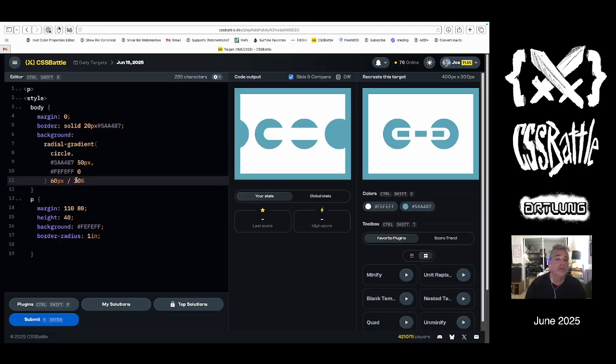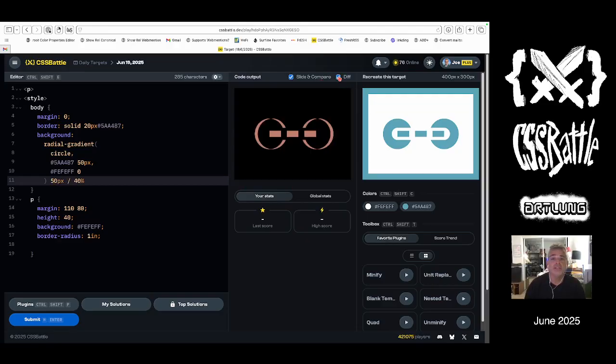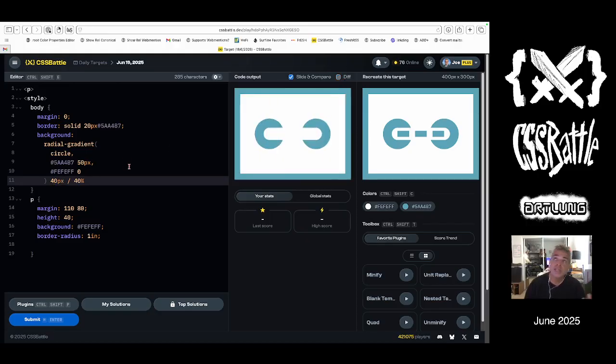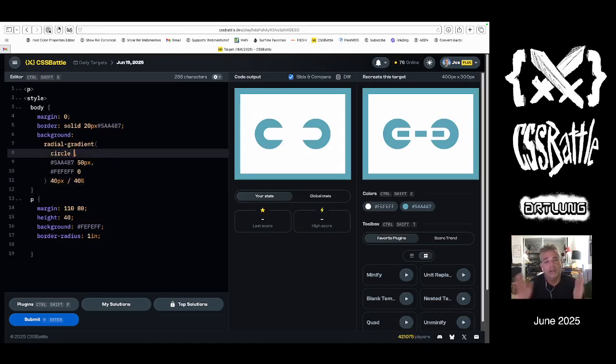So okay, how about 40, 50? So I'm eyeballing it. Probably that's a bad idea. That's all right. There we go. Yeah, so that's where my instincts, and having done this a bunch of times, helps. My typical pattern would be to put it exactly where I wanted it, and then make the repeat correct. But I just had a kind of a gut feeling that 40% wide was going to work.